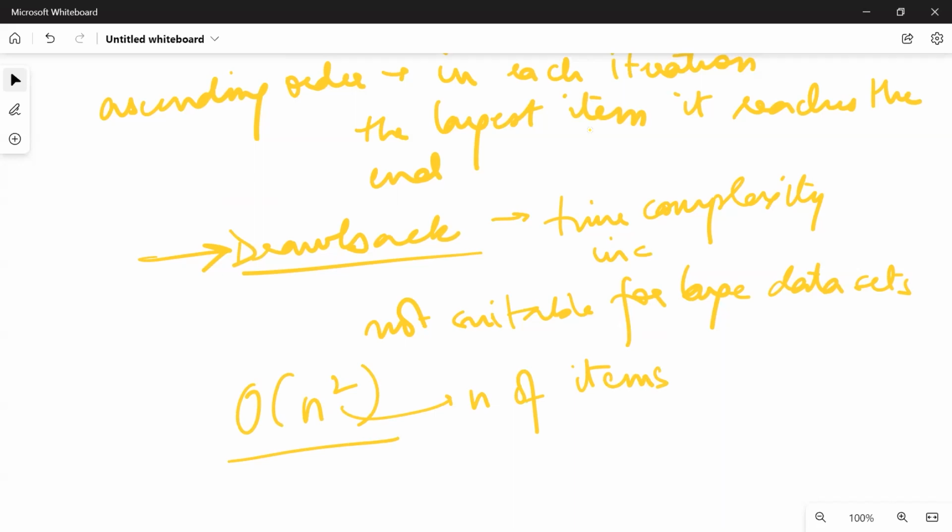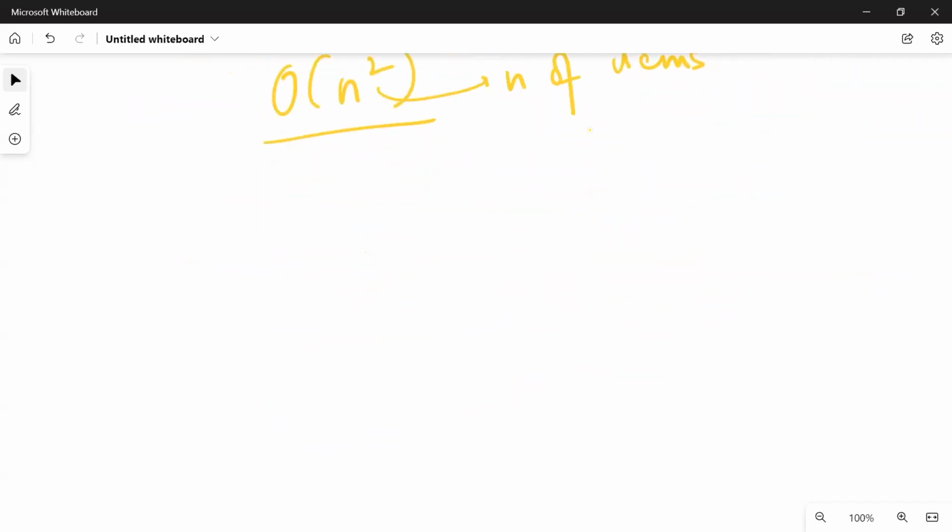If you have to understand it with an example, let's take a small example. We have a few elements, let's say 64, 34, 25, 12, 22, 11, and 90. These are the elements that we have.